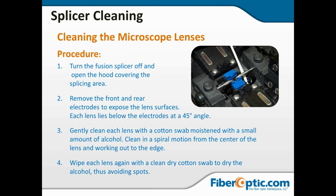Then if you cannot get to the lenses with the cotton swab, as you see in this picture, you may have to remove the electrodes. We'll talk about the procedure for that in the next section. But then you want to find those lenses, work with a moistened cotton swab, work in a spiral motion out, sweeping any debris toward the edges, and then wipe it clean with a dry swab to avoid any spots. Then, of course, put your electrodes back in, and then we will have to do an arc calibration or similar after we put those back in.